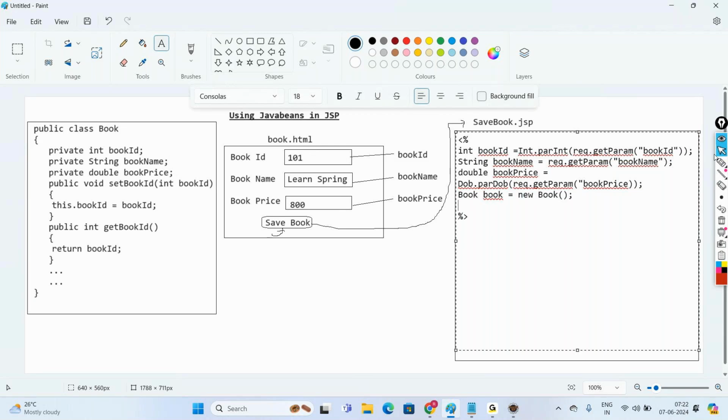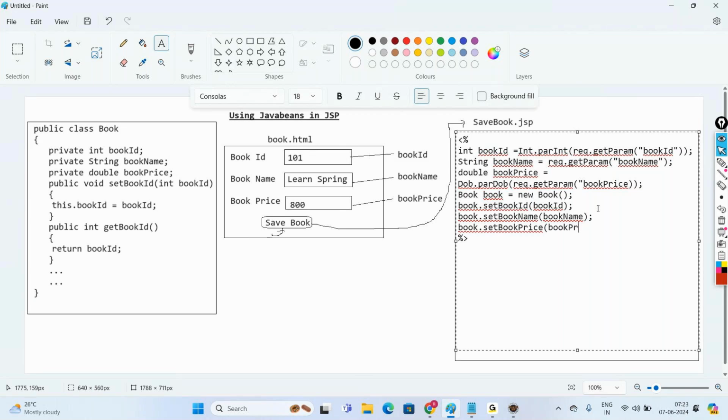Once we create the object of the Book class, invoke the setter methods. book.setBookID, pass the bookID, the value you read from the form. This value we are assigning to bookID using the setter method. Similarly, book.setBookName, pass the value bookName. book.setBookPrice, pass the value bookPrice.